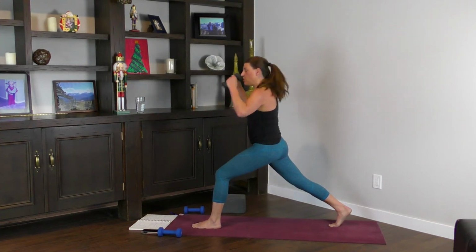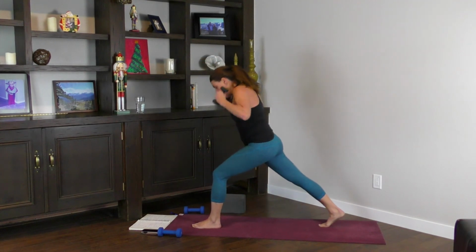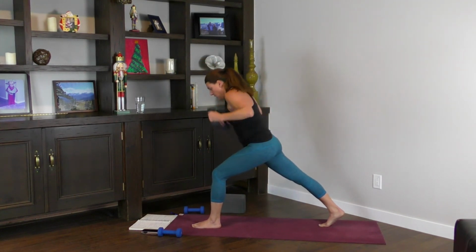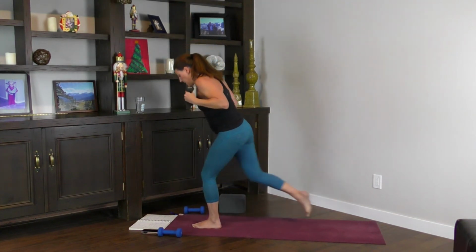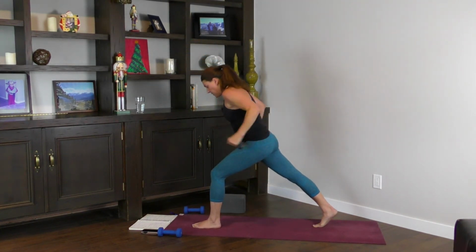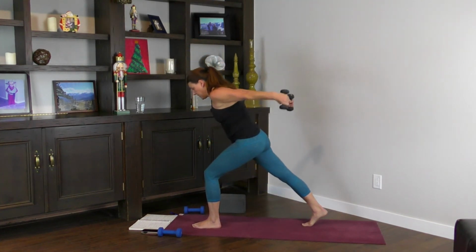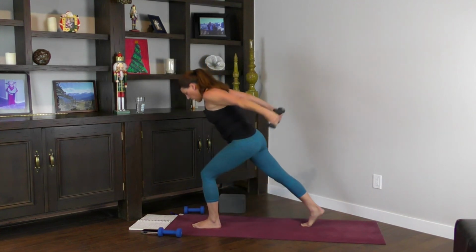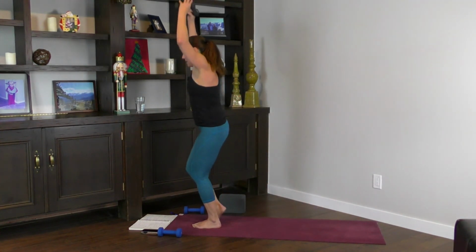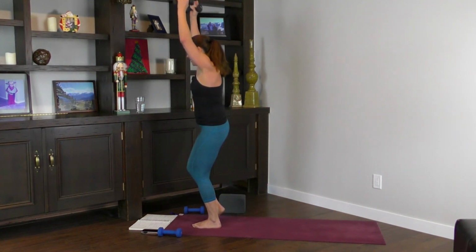So bring the hands to your shoulders, tap the right toe, step back, tricep kick back. Shoulders, tap, press up to the sky, shoulders, triceps. Tap, press, shoulders, triceps. Tap, press, shoulders, triceps. There you go, keep going. Nice and controlled.